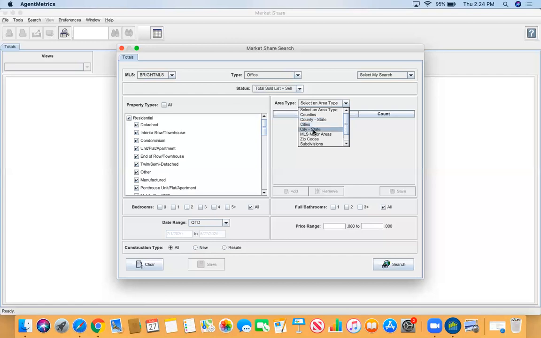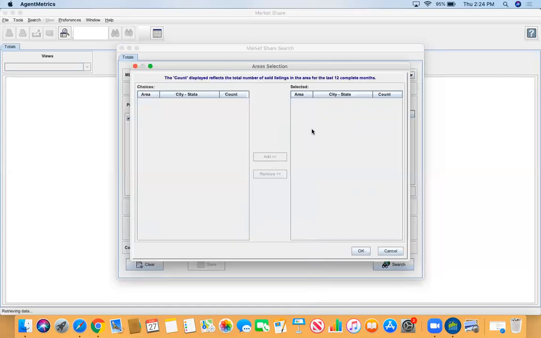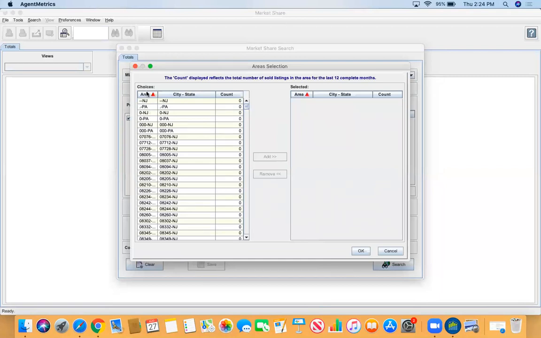So let's do, oh, and another note too. So with city by state, let me just show you. I'm going to select that one, okay? And then it gives you the area. City and state starts out with zip codes because it's alphabetical, but once you come down, you'll start seeing the name here, all right?